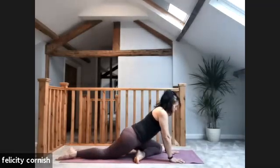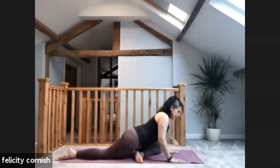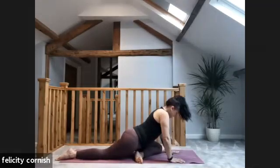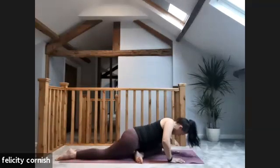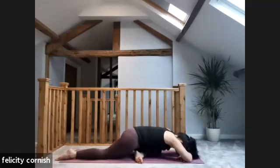Come onto the top of that right foot. Inhale, open up through the chest. Exhale again, maybe bending the elbows, bringing the forehead to the floor and moving here as you inhale and exhale. Or feel free if you want to bring those forearms down to the ground, resting the head and just taking a few breaths here.